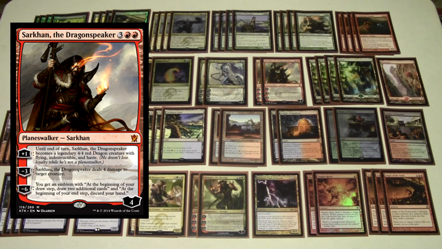His -3 is going to allow us to deal 4 damage to a creature, so he can get rid of a lot of different things in the format, Coursers and whatnot. So he's pretty sweet for that.